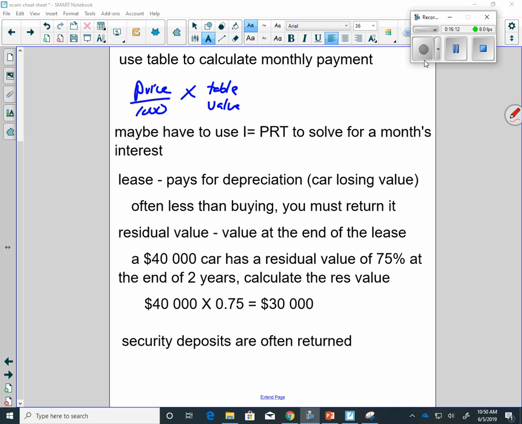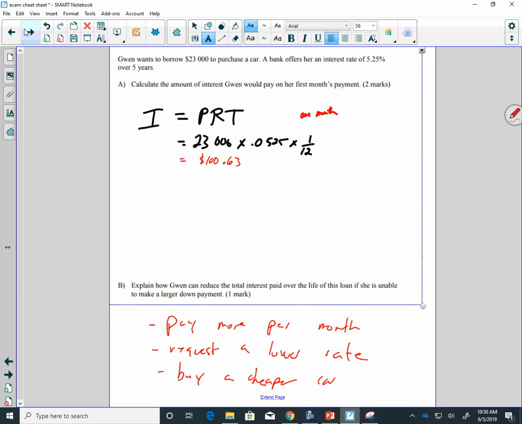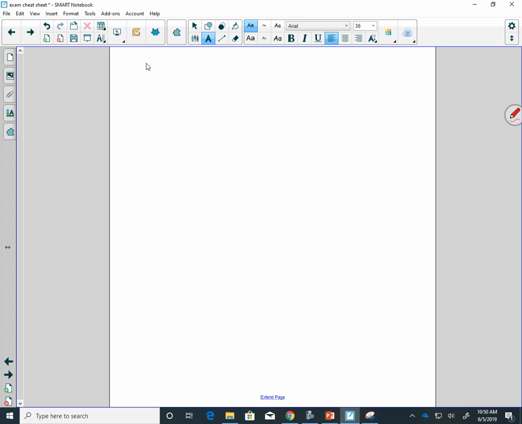Then we talked about residual value. We did that already, right? Then we talked about owning a vehicle. I'm going to go to another page because I'm running out of space here. Okay, so owning a vehicle, you will have to do that fuel economy stuff. You will have to know how to do the fuel economy. Right, remember it's the formula? What's the fuel economy of your car, your Bugatti?